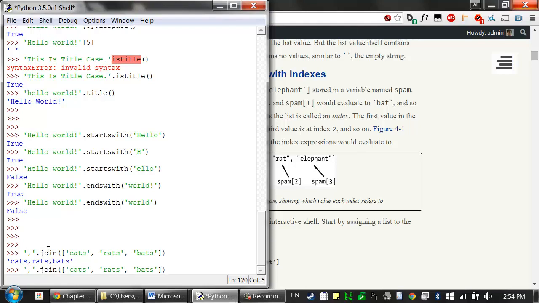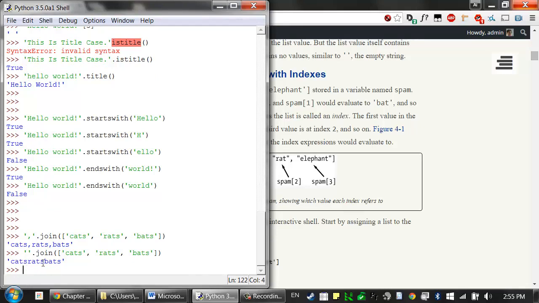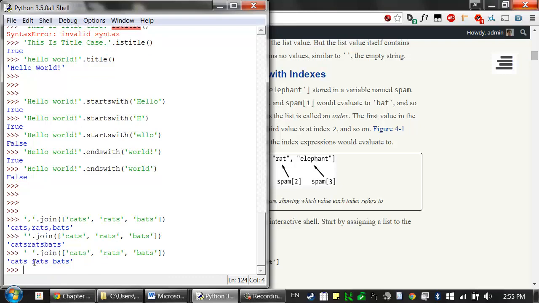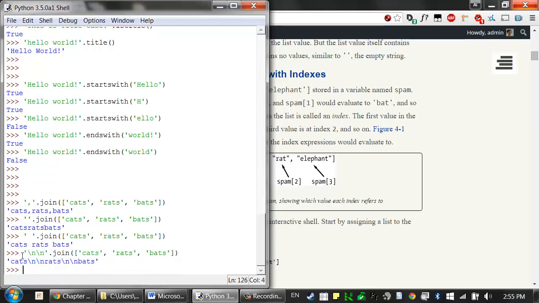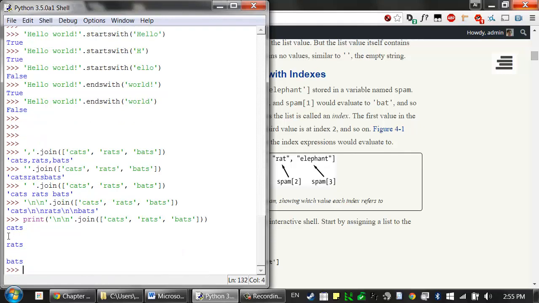And we could change this so that we have nothing that joins them, just have the blank string so that they all just get crammed together. Or perhaps we could have a single space in them so that there's a single space there. Or even say two new line characters. We'll have backslash n backslash n. So that way when we pass this to a print function call, it'll print it out with a new line here and then another new line here, to have a gap in between each of the words.